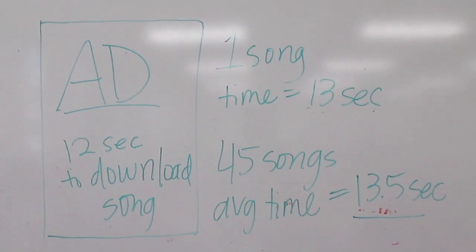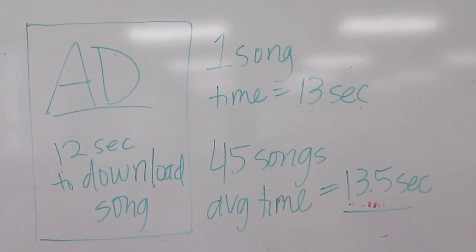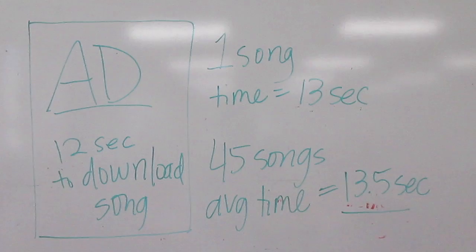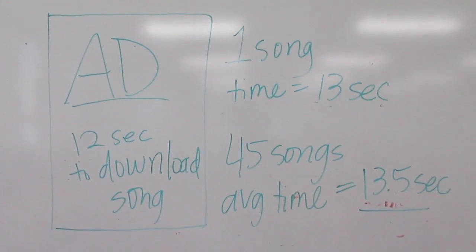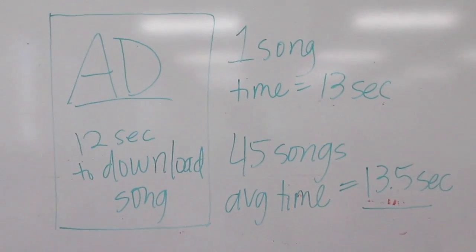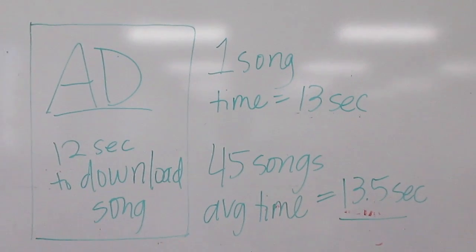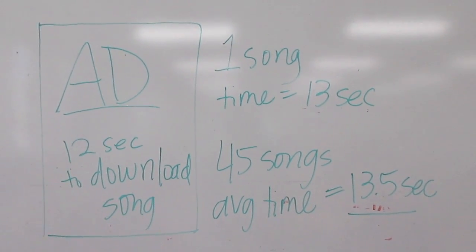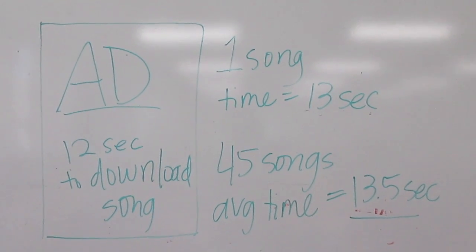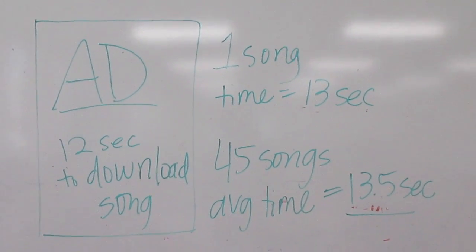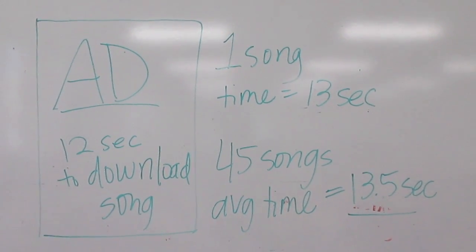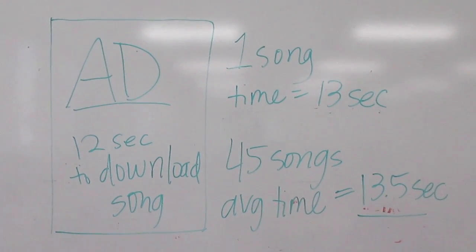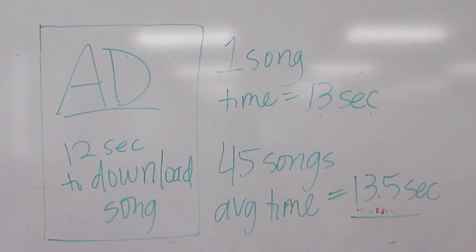All right, so this one is about Melanie and her cell phone data. She wanted to test these download speeds, right? And so she saw this ad that said, on average, it takes 12 seconds to download a 3-minute song in Los Angeles. And she's like, wow, that seems pretty fast. I don't think it's that fast when I usually download songs. So she tried it with one friend's phone. And it turned out that for this first song, it took 13 seconds to download.